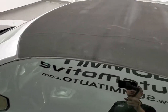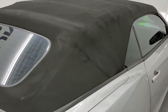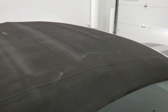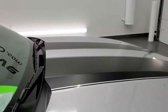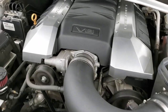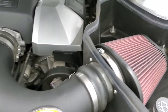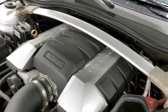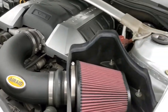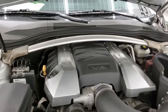I would personally like to thank you for checking out the video today, and hopefully from this HD video you've been able to tell just how clean this car is all the way around, inside and out. Didn't see any rips or tears on that soft top — it's in pretty nice condition. Under the hood we have the 6.2 liter V8 motor. The engine bay is very clean and it runs very smooth. It does have an AirAid cold air intake. This car has been fully safetied and inspected by our service shop with a fresh oil and filter change. All the fluids have been checked and topped off per the state of Wisconsin inspection process. There's your emission sticker, and this car is 100% ready to go.